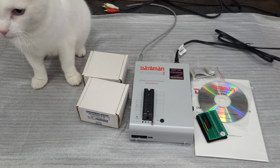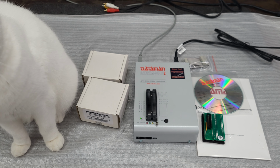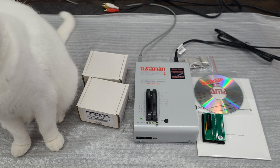But I will definitely hook this up and give her a try. Problem with the Dataman or the Elnec programmers is if you want to use in-circuit programming, you gotta pay. That's not a good thing. It's like a subscription, you buy credits. Because you could sit there and try reading multiple times, and it would just run up a whole big bill. I haven't really looked at what the credit box is, but I know on the BK Precision version of this, they basically stopped the credit box. So I don't know if they're going to ever do it on this, but we'll figure it out when that time comes. So we'll catch y'all later.